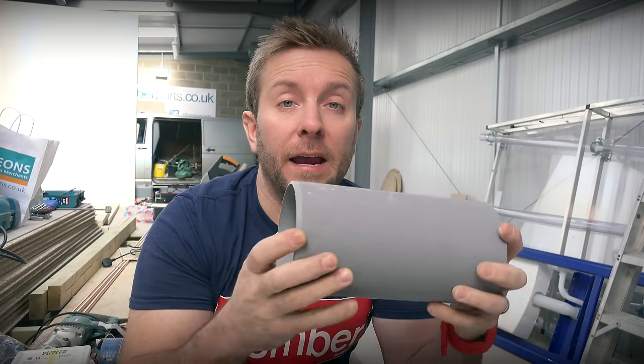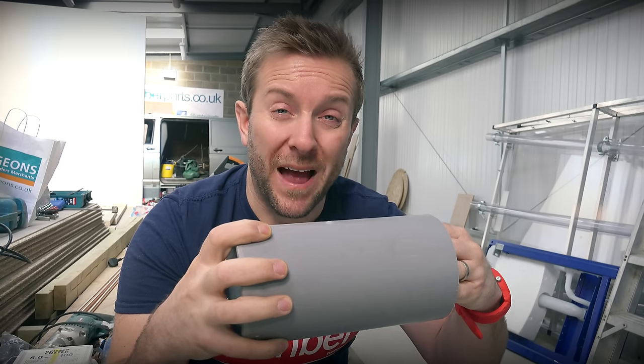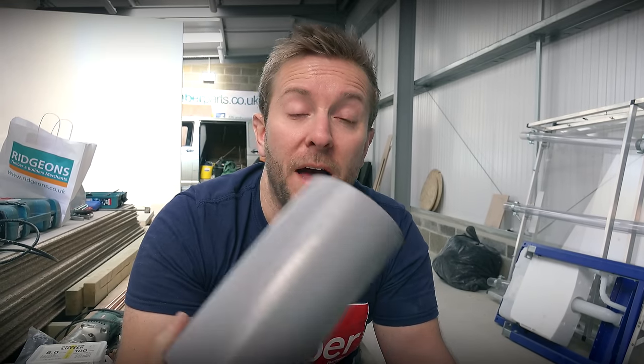What we're gonna show you today is how to drill out a small bit of pipe. The job here is we've got an elbow coming out of a wall with a socket on it, a small stub of pipe going in, and then a toilet pan connector going into one end. On top of that, I'm gonna drill my hole and boss into this pipe — that's gonna take our kitchen waste and also a little hand basin waste as well. I'm just using the studio to show you as many little plumbing jobs as I possibly can.